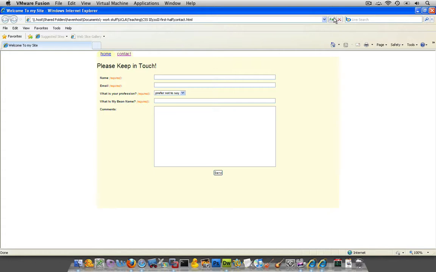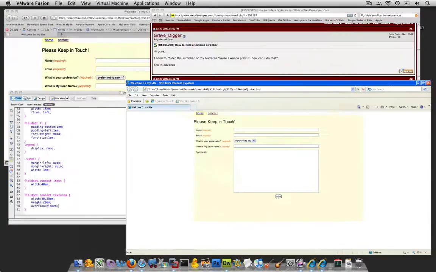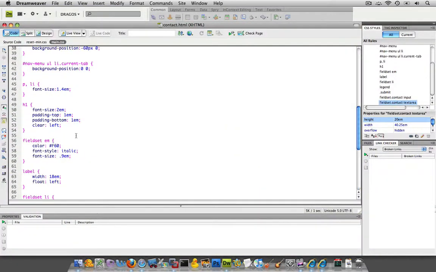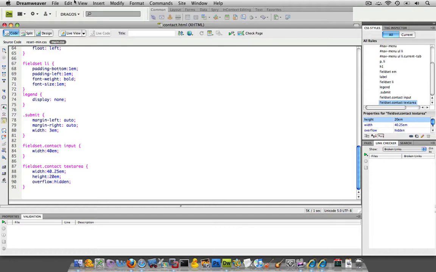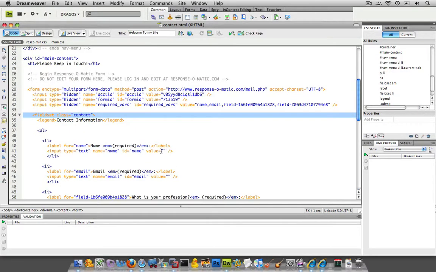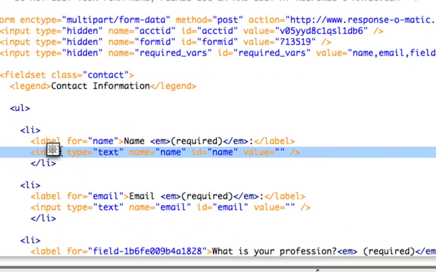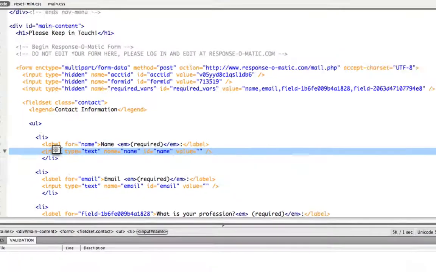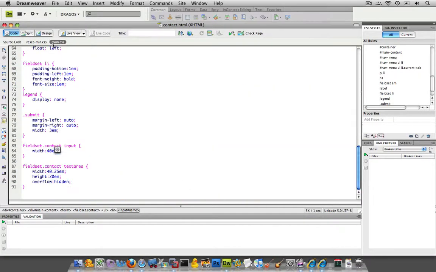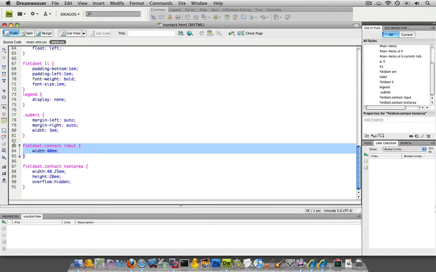So now what do we do here? Just to do an overview of everything we did, we took out from the source code the size value that was in one of these input fields. All of them came with size equals and some value. So first we took that out. Then we explicitly defined a width through CSS. We did it in EMs, which was similar to what it was, because size equals 40 is 40 characters, and that's about, I don't know if the size was exactly the same, but for our purposes it's fine.